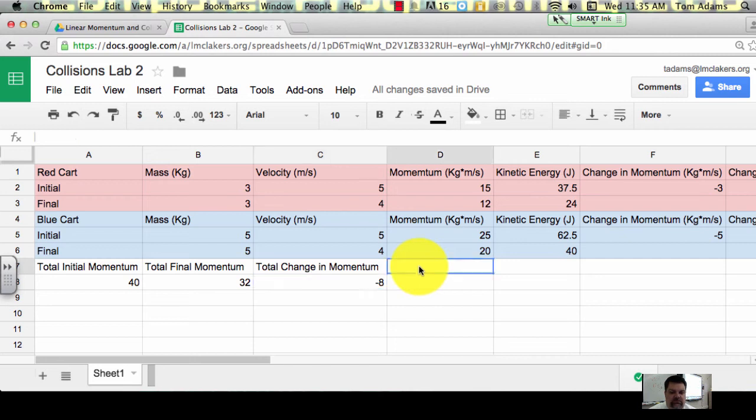Okay, we're almost done. Next thing we're going to type is total KE, which stands for kinetic energy. But it's got to be the initial, so put in the total initial kinetic energy.